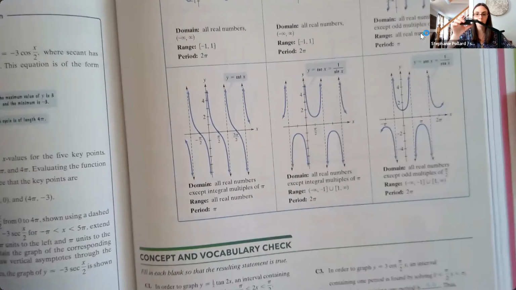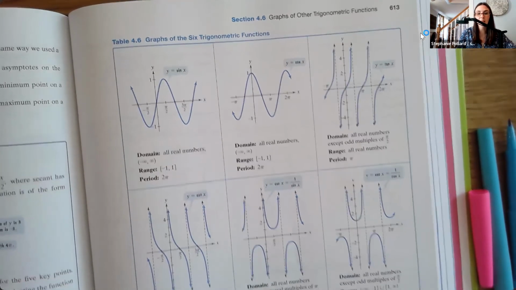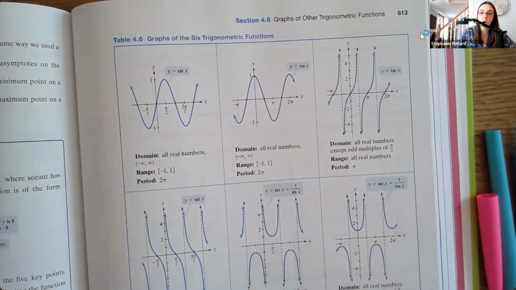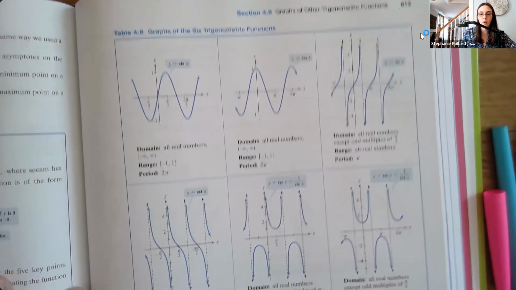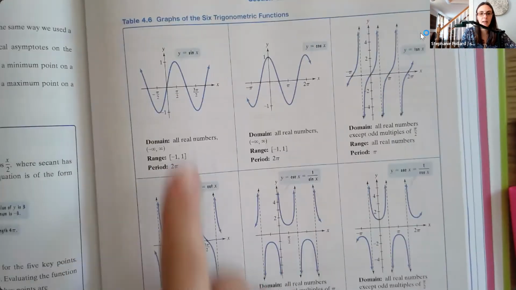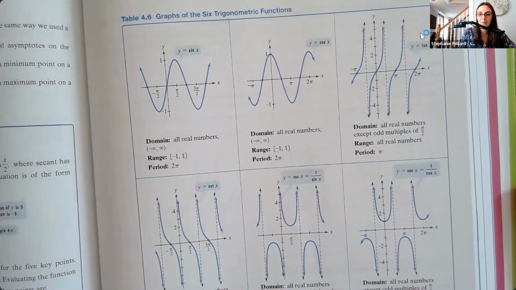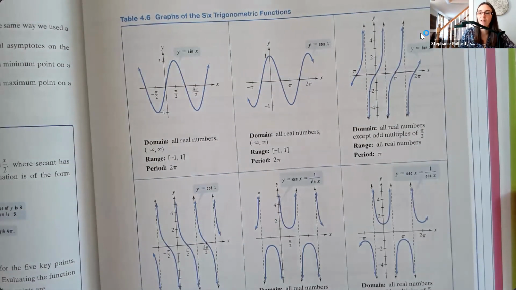Now, just a little side note too, in your book, before I end this video, you do have a nice summary of what those graphs look like. You can get these online too if you don't want to print it from the text. So if you don't have this, you may just want to put it in your own notebook and draw it by hand. We've done them all. Or you can just search online and Google for the graphs, and it's just nice to have that quick reference. Particularly for sine and cosine. I know sometimes I always mix up which one starts at 0, which one starts at 1. Just little things like that, so you don't want to make a mistake, and just have that as part of the initial graph, and that will help you.